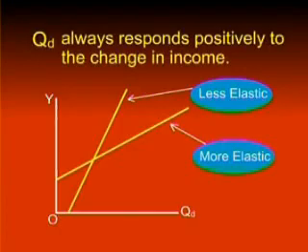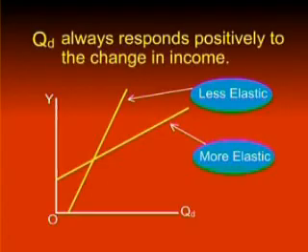So we can draw the demand curve in YQ space as an upward sloping line. The more vertical the demand curve is, the more inelastic it will be. The more horizontal or flatter the demand curve is, the more elastic it will be. So when it is more inelastic, even a large change in income will only cause a small change in quantity demanded, whereas if it is elastic, that is, if it is less steep, then even a small change in income will cause a large change in quantity demanded.